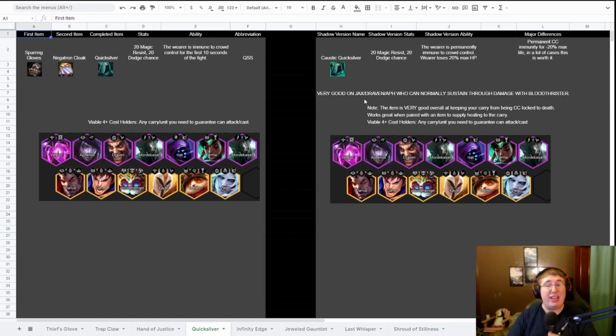I think especially on Jax, who has technically infinite scaling throughout a fight, the longer he stays alive, the stronger he gets. If you just throw a Bloodthirster or a Risk Thirster on him, he's always going to be life-stealing, and it's extremely hard to kill him with that type of item setup. And I very much think the Shadow version of the QSS, in most cases, is going to be the superior version of the item. The 20% max life difference does kind of hurt, especially on a carry like Jax, who's a melee carry. So that is something to pay attention to as well.